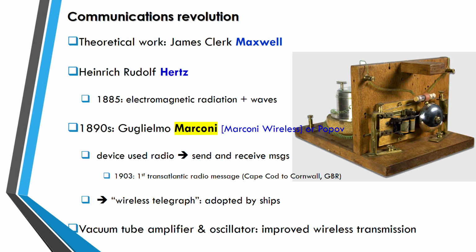Aspirin was also important. But we also see the communications revolution. So, for example, Maxwell, Heinrich Rudolf Hertz, Marconi, who creates the first sort of radio, even though it was called the Marconi Wireless. The first transatlantic radio message was broadcast in 1903. So again, these are not very recent, and in 2024, that was 121 years ago. Today your generation probably doesn't see actual radios. You have an app on your phone and you can listen to it. But if you have seen an actual radio, this is the predecessor to the radio.